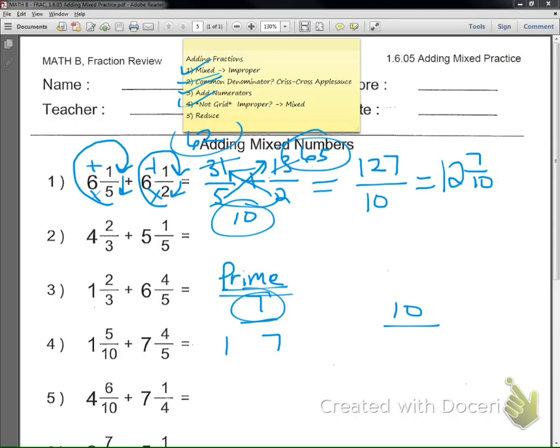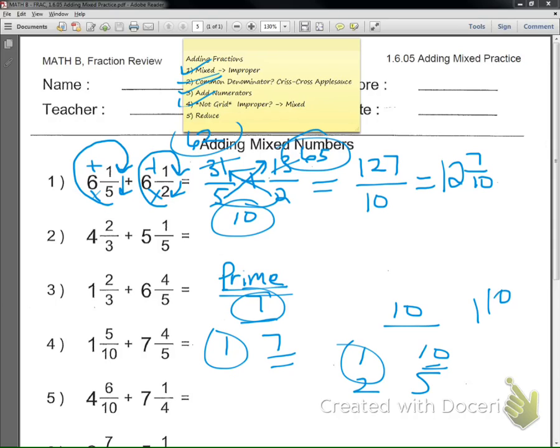Now let me show you the factors of 10. We've done this before, 1 and 10, 2 and 5, and that's it. So you see that the only number that goes in, the greatest common factor for both numbers, is just 1, and that means that it stays 7/10. But we could have saved ourselves some time with those factors of 10 by recognizing this prime number. If either the numerator or the denominator is prime, it doesn't matter which one, it has to go in evenly into the other number.